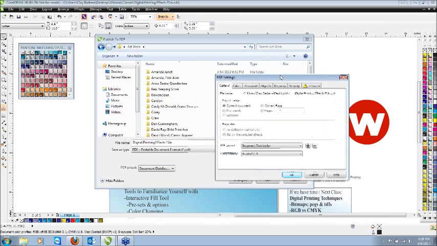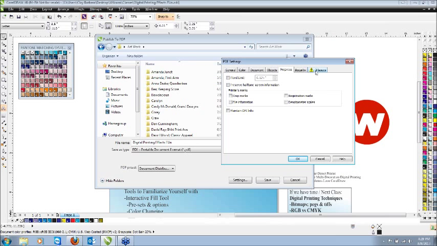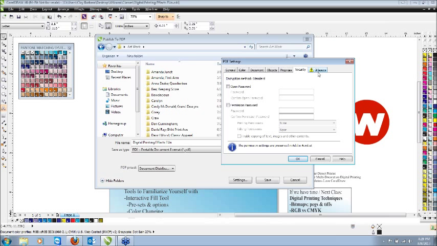Something else to keep in mind is this tab down here at the bottom called Settings. When I click on that Settings option, I have this new window that comes up in which we can change quite a bit about this particular graphic and view any particular issues that it may have also. The one I'd like to highlight right now is the Security tab.